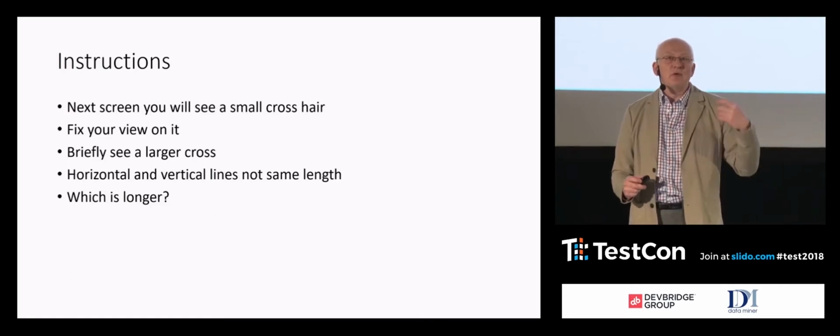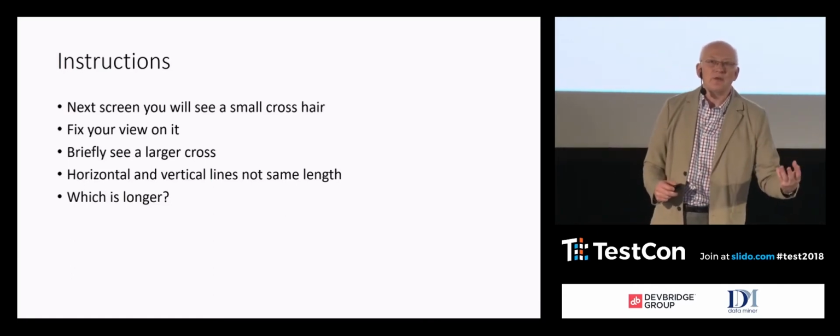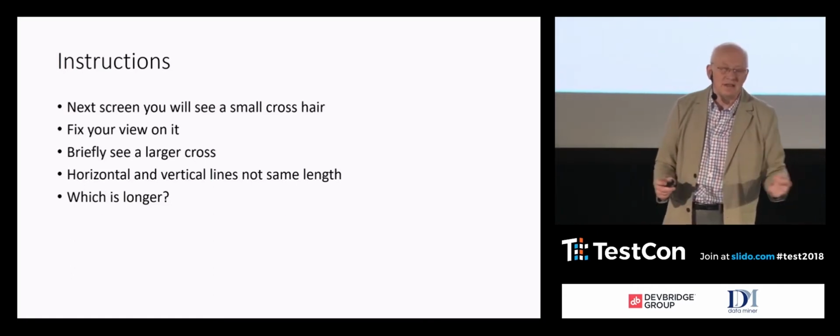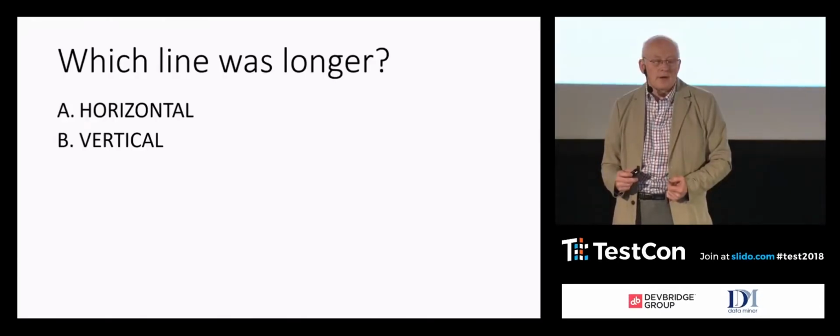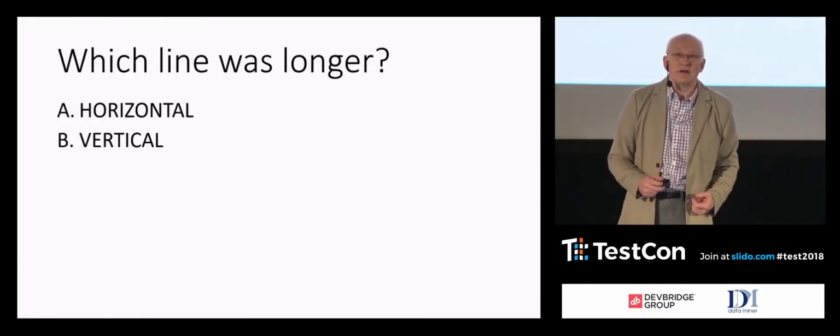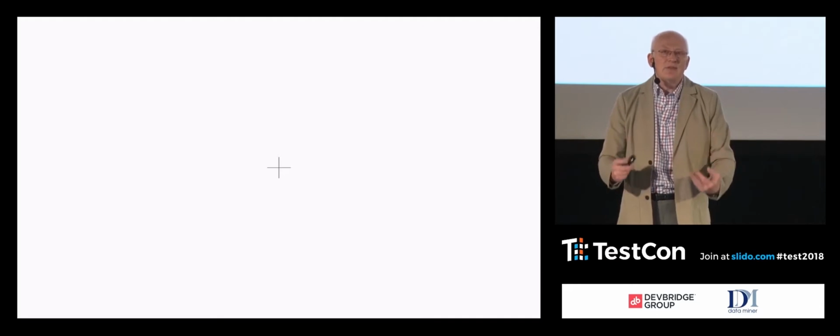They were going to put a crosshair on the screen, look at the crosshair. After a few seconds, we will put up a large cross. The cross won't be equal, horizontal and vertical. Which lines are longer? Okay, so people are thinking this is the task. So they go through and it's something like this. They'd ask, which is longer, horizontal or vertical? So they'll do this a few times, get people settled down.